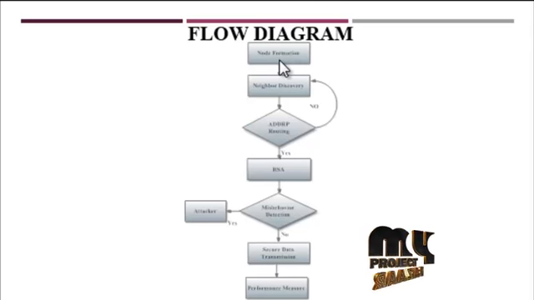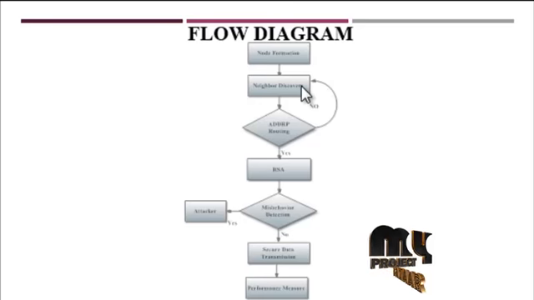Our project flow: the first step is network formation. The simulation work has been done within the network simulator NS2, version 2.34. Network formation is the creation of nodes in the network and the transmission of data. A network of 50 nodes is created using the network simulator for a wireless ad hoc network.